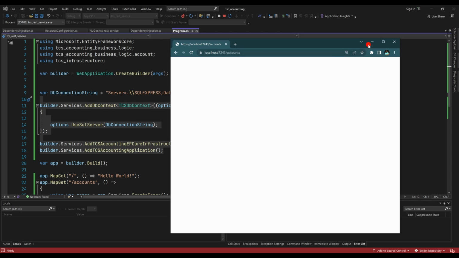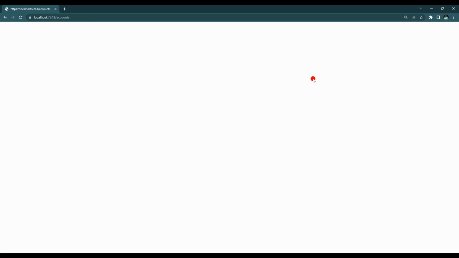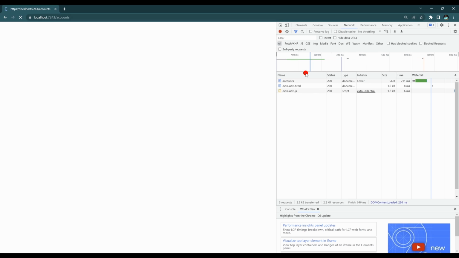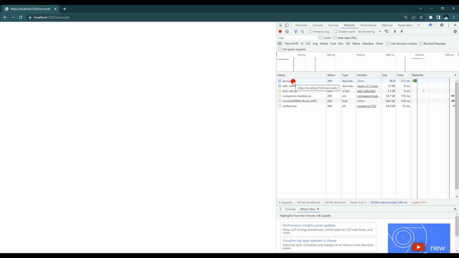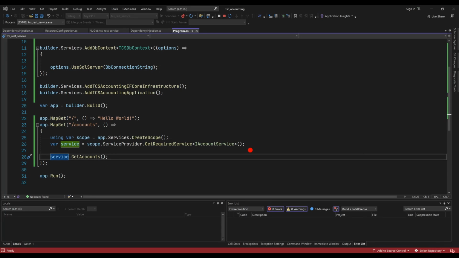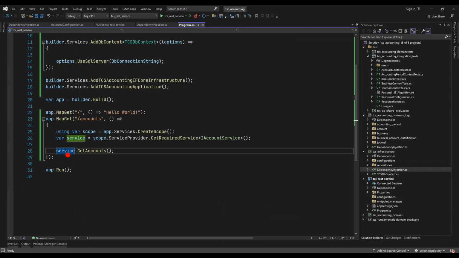Obviously we are not getting that out. Function F12. Let me refresh so I can see what happens. 200 accounts. That executes. The key thing in there is that we did not actually return anything, so that's why that list of accounts is not showing.